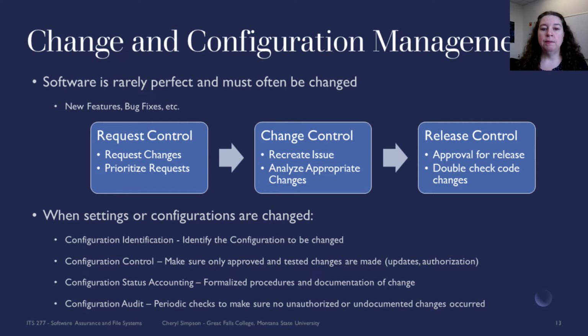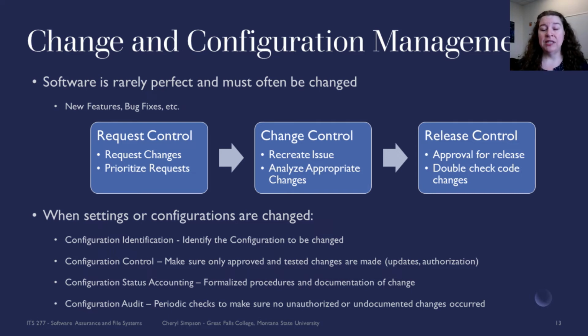We control it, making sure that only approved and tested changes are made. If I need to run this update, I need to make sure that's approved. Is this update safe? Is it tested to make sure that it's not going to break anything else? Do we have authorization to do this? So in the configuration control, we control what configurations actually are changed.